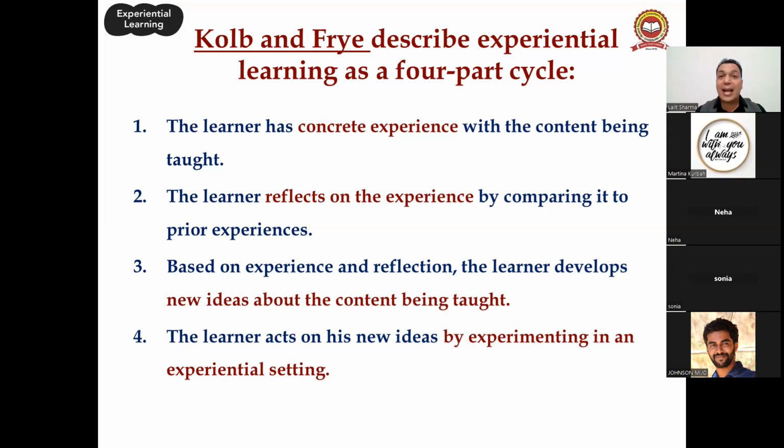This is how learning develops, this is how new contents come, right? And number four is the learner has known everything. The learner acts on his new idea by experimenting with it in an experiential setting. Right, guys? So do you think that you teach that way? You should teach that way. Now you would agree with my sentence, right?